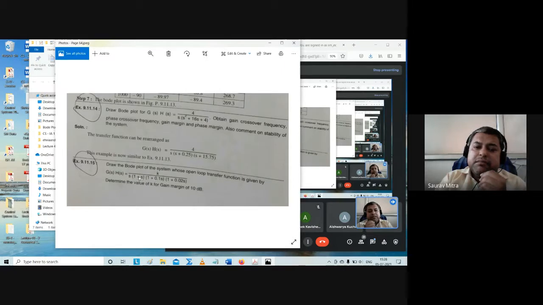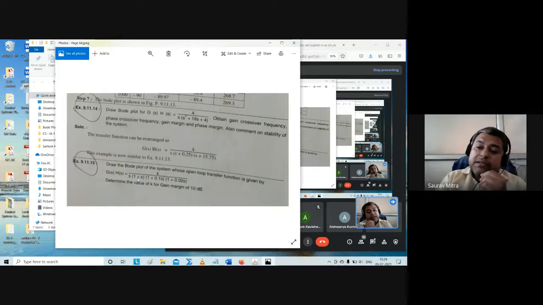Phase for this is minus tan inverse omega. Phase for this S is minus 90. Phase for this 1 plus 0.02 S is minus tan inverse 0.02 omega. Now you have to substitute omega from 0 to infinity. If you substitute infinity, that means minus tan inverse infinity. Keep the minus as it is; tan inverse infinity becomes 90. So for this phase is minus tan inverse 0.02 omega, for this minus tan inverse 0.1 omega, and for this minus tan inverse omega.